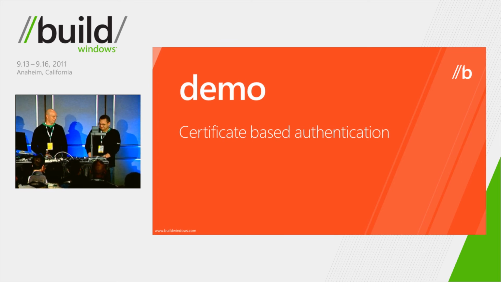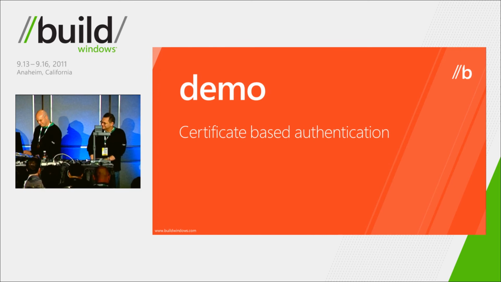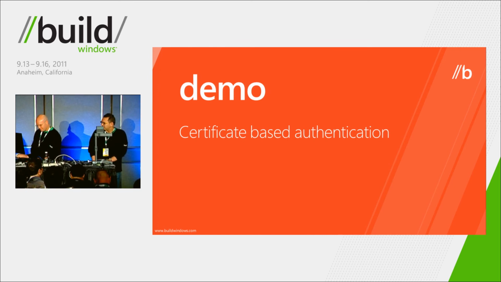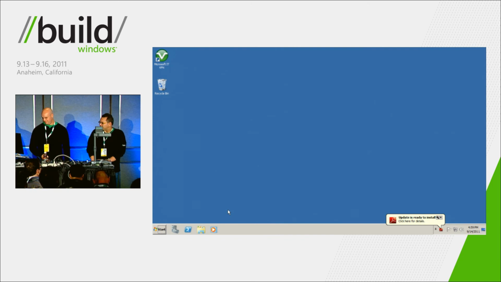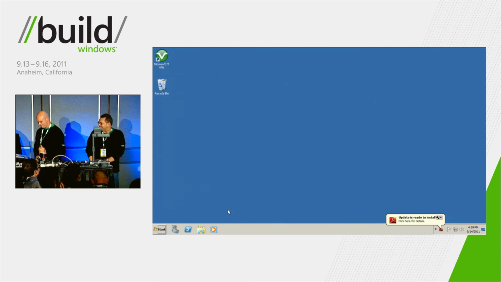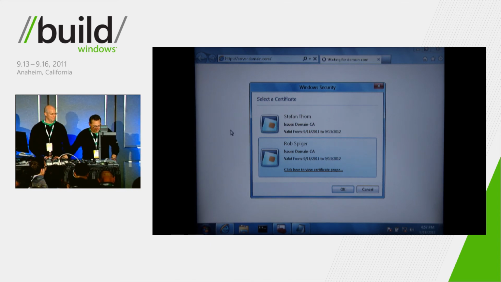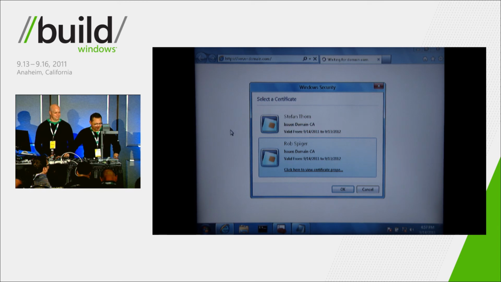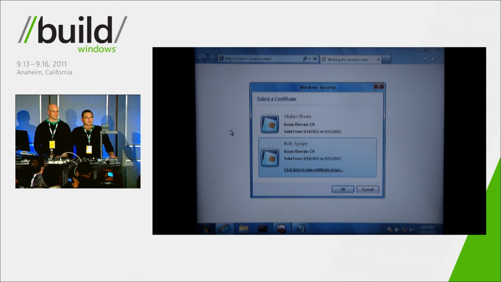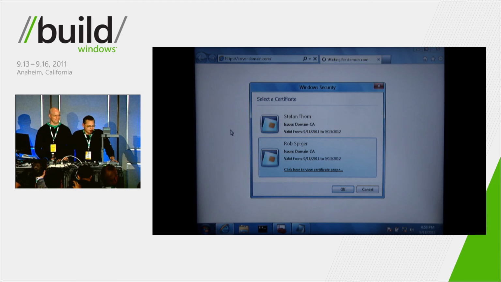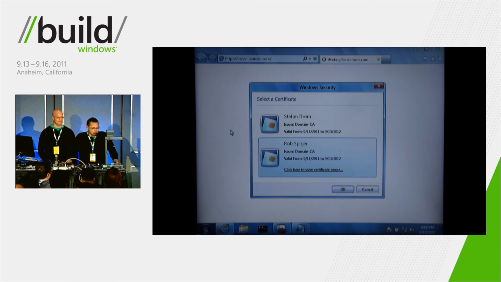Back to our demo. So certificate authentication. So what we see here is standard IE with a certificate picker. We're about to establish an SSL connection to a server who requires a client-side certificate. All this is really nothing new. We have this in Windows for quite a while.